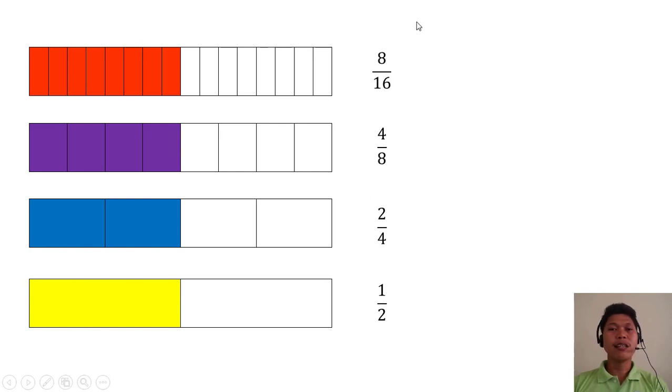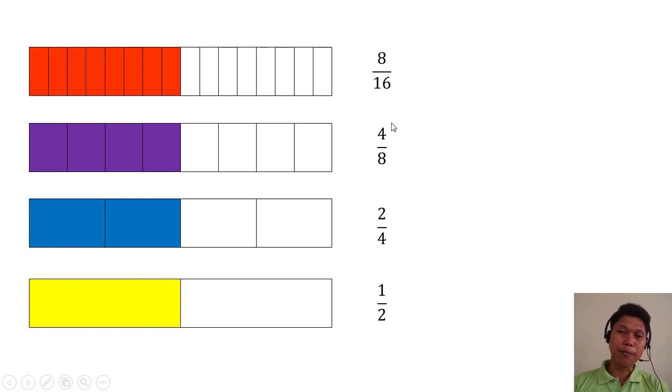So lahat ng yan, all the different numerators and denominators ang ginamit ng mga fractions na yan ay pareha lang ang kanilang value. Or in other words, in our lower grades, we consider these fractions as equivalent fractions. Now the question is, from 8/16, which is using quite large numbers compared to 2/4, 4/8, and especially to 1/2, paano kaya tayo nakarating sa 1/2 from this fraction?